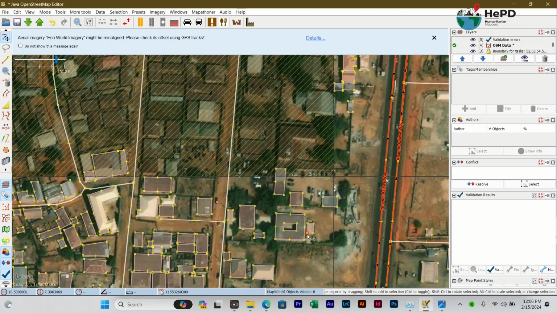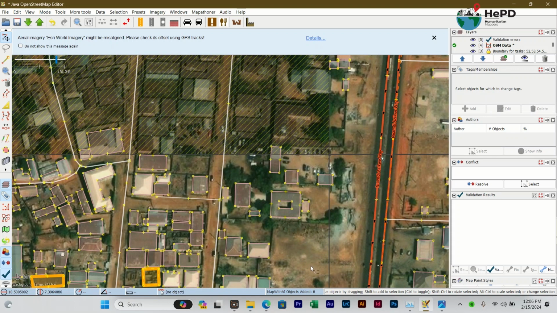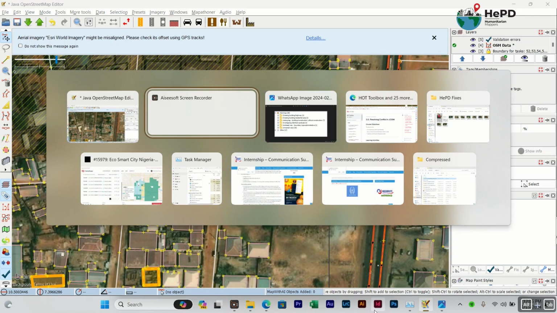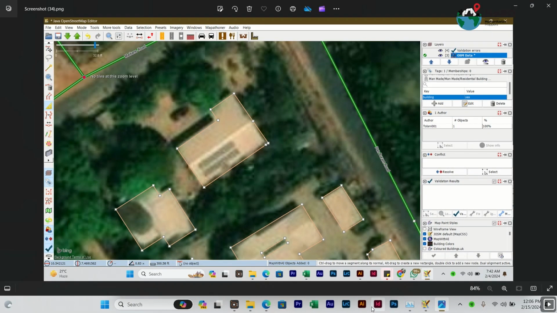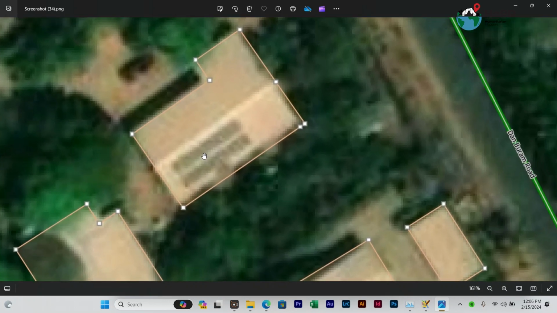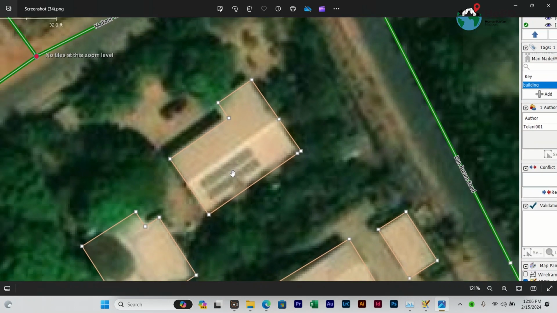It is very essential you know this. It is very essential. I think I also have some, so this is an example. I think I saved this as an image when I was mapping to show us an example. Some houses have solar panels on them. Do not mistake them for holes. For instance, what we have here looks like a solar panel on top of the roof, not a hole.